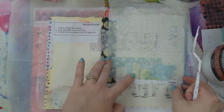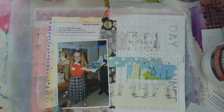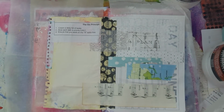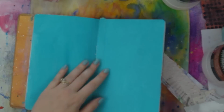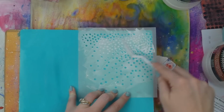So it's a really great way just to organize your little scrappy bits in case you're looking just for a tiny piece, or if you want something a bit bigger. This stencil, where'd I get it from? I'm sorry, I don't know where I got this stencil from. It's quite old, and I'm just using some modeling paste through it.